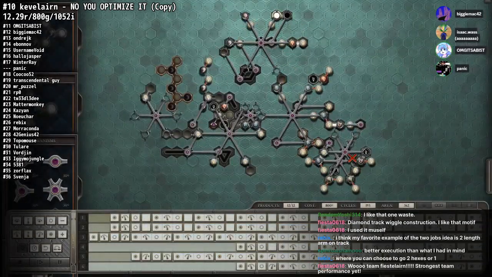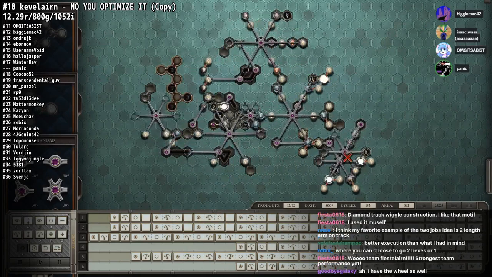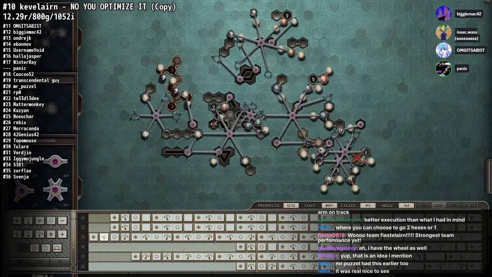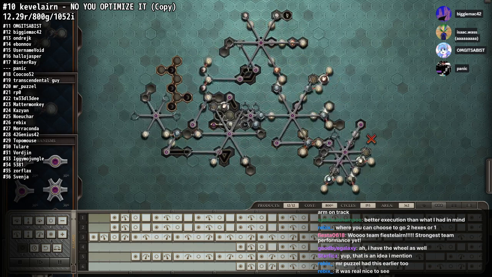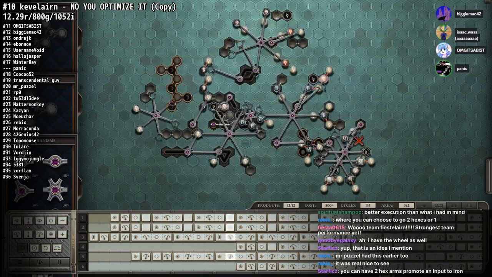Yeah, this pattern of having two hex arms here is something that I think Mr. Puzzle had earlier, too. I think we were too zoomed out in Mr. Puzzle's for me to notice. But yeah, this pair of arms can pretty much do this entire half of the pipeline, taking this input to a bonded pair of iron and quicksilver.